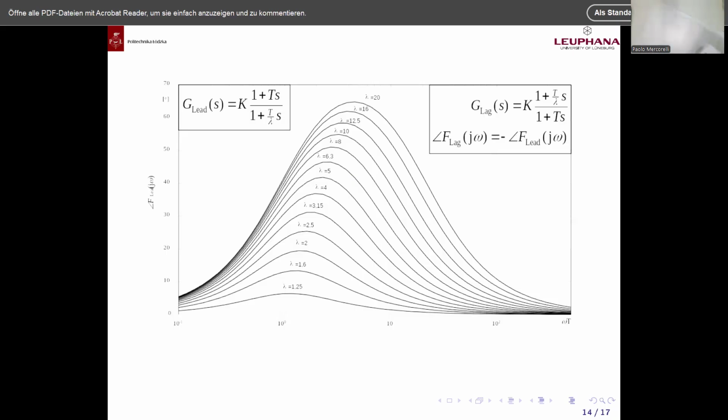Let me see what I read. Lambda equal 10. Yeah, it makes sense. Look, more or less, look here, 55 in the maximum, we have lambda equal 10. Of course, we can consider also different lambda: 12, 5, lambda 16, lambda 20. But why 10? Because we are looking for the maximum.